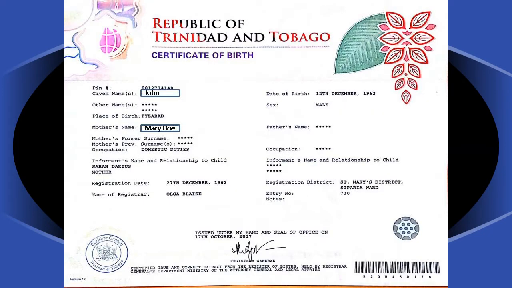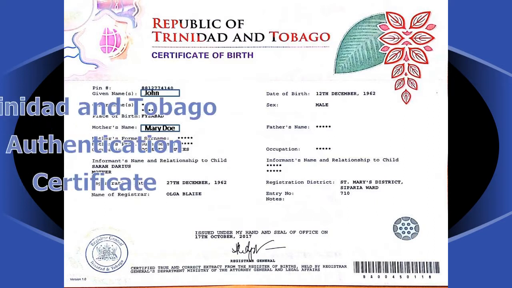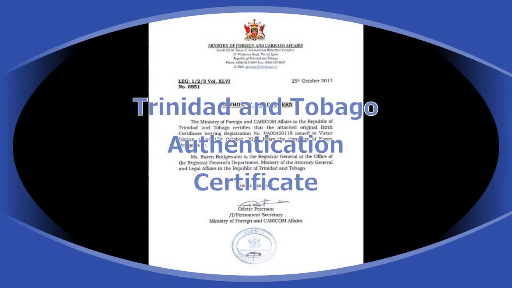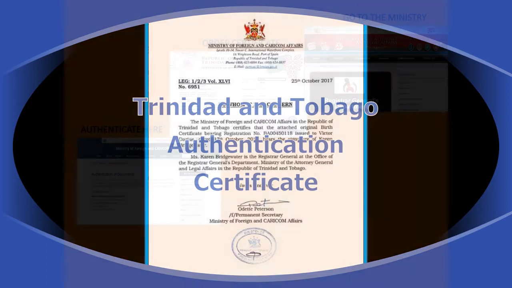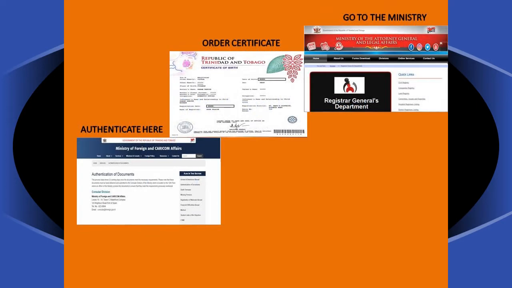Okay, so here we have the certificate of live birth. In this picture, you'll see the state authentication certificate for the state where the certificate of live birth was issued. Then you'll see the United States authentication certificate. Here's a brief flow chart for you on how to authenticate your certificate of live birth. You can go ahead and take a look at that. Of course, rewind it, pause it. This will give you a good overview.